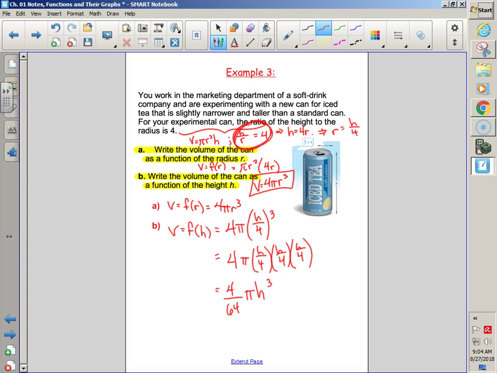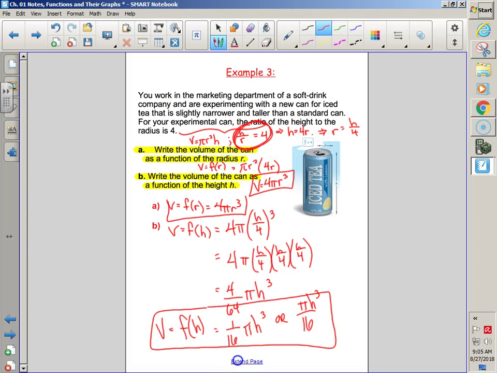Yeah, I can simplify better, which is why I thought some of you guys, the 1/4 H might be nicer. Because then you would have 4 times pi times 1/64 times H cubed. It might have just made a little more sense. But that's okay, we still end up in the same place where 4 over 64, any mental mathers out there, reduces to be? Yeah, you can also think one of the 4's reduces and we have 4 times 4 left. We can do 1/16 pi H cubed. That would have been totally fine to write as pi H cubed over 16. But either way, now we have V as a function of H. But what was the key to solving for both of these?